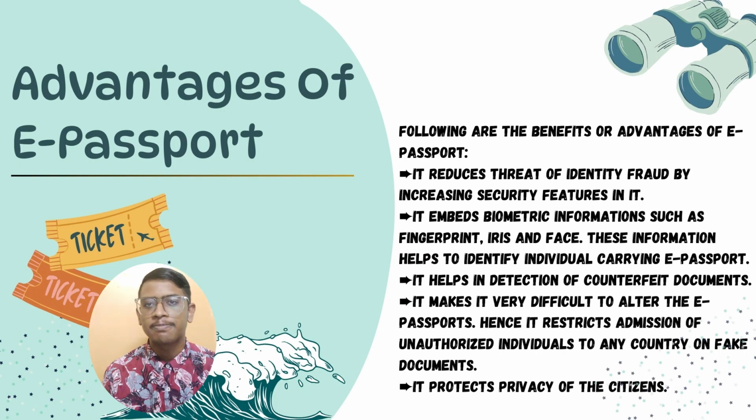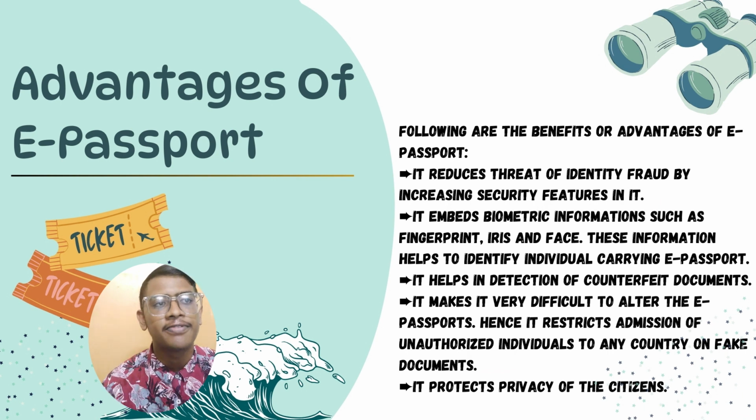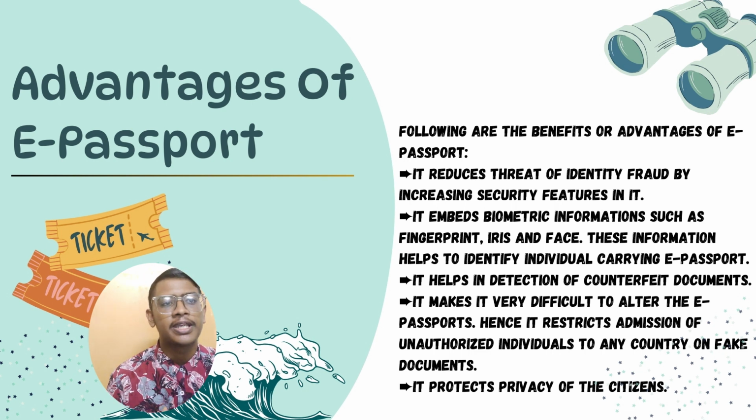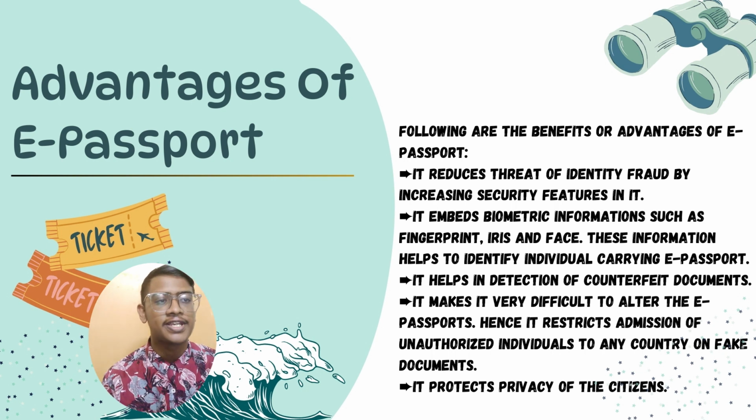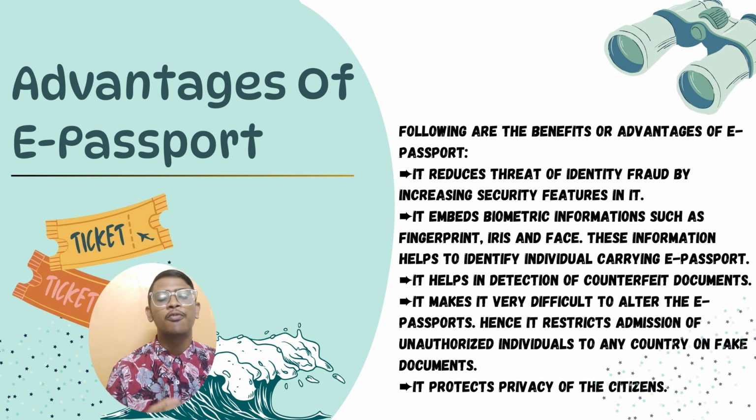Now, let me explain the advantages of e-passport. Following are the benefits or advantages of e-passports. It reduces the threat of identity fraud by increasing security features in it. It embeds biometric information such as fingerprint, iris and face. This information helps to identify the individual carrying the e-passport when the immigration process is happening.